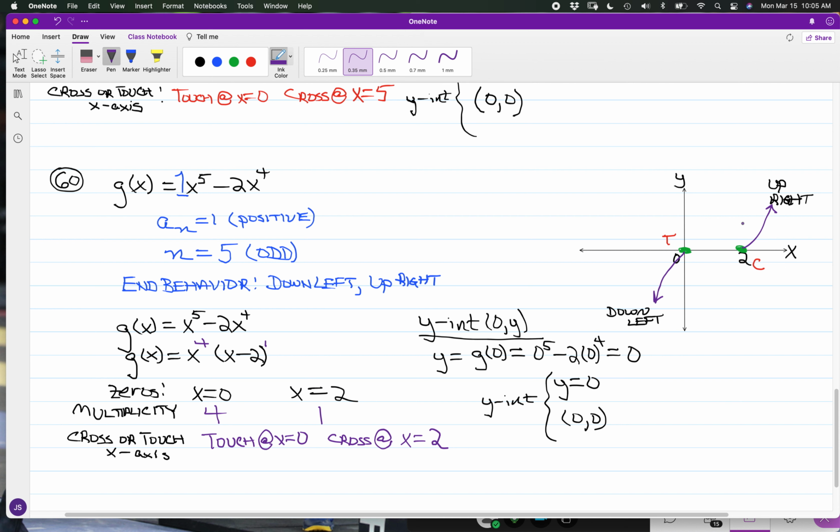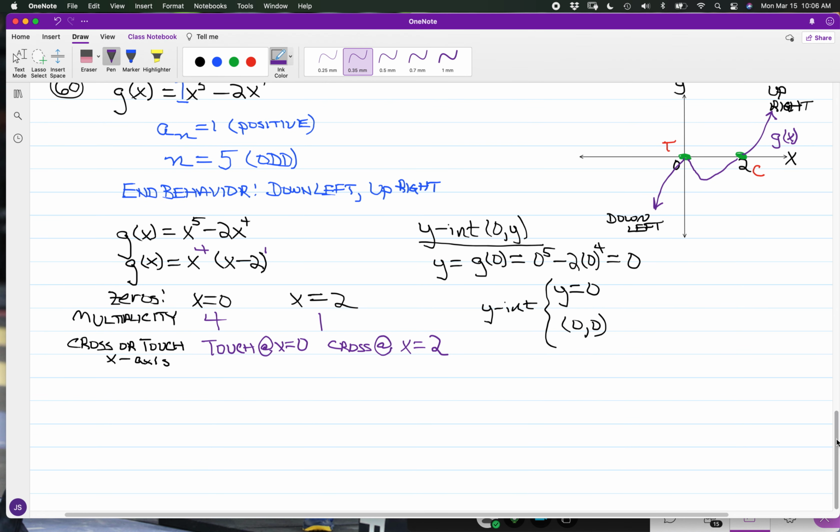And just looking at what we have for the rest of the activity regarding this function g of x. Starting from the left, we have this function beneath the x-axis, so it's going to rise, and once we get to the origin, it's going to touch and go below, and then it's going to rise up again, and once we get to x is equal to 2, it's going to cross, and for the rest of the graph, it's going to move up and to the right continuously. So again, this will be kind of a pattern like what we had in the case of number 59. Now there'll be a little bit of a change up in the crossover to what we have in number 64.